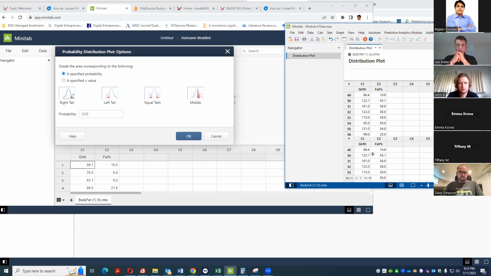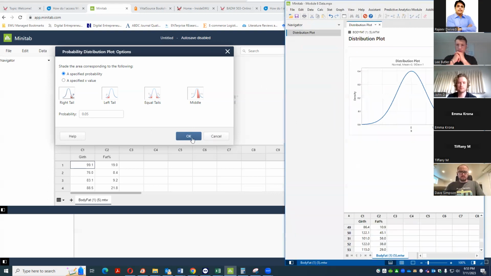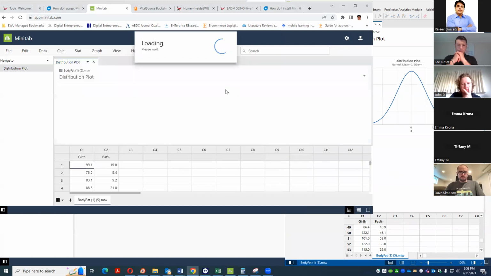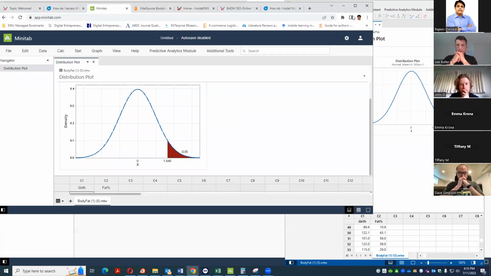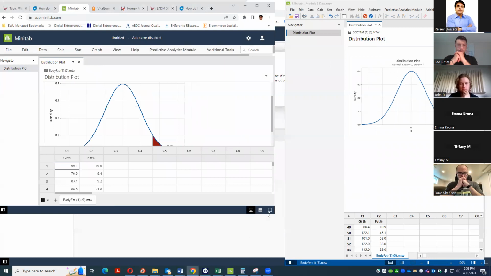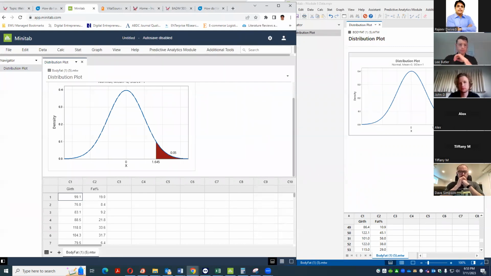So this is the Windows version, which you can see clearly. You will get exactly the same answer. You can compare both of them together. Can you see both screens together? Yes. Okay, good. So you can see this is exactly the same output, but things like bordering options and shaded areas might differ.